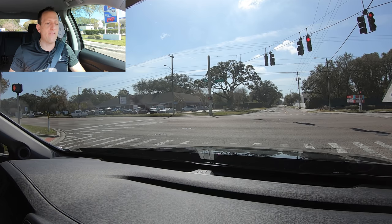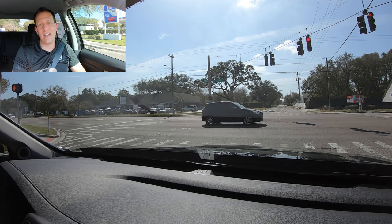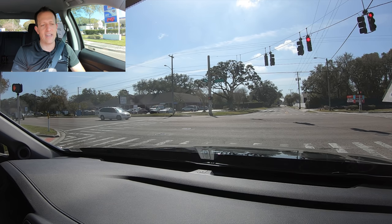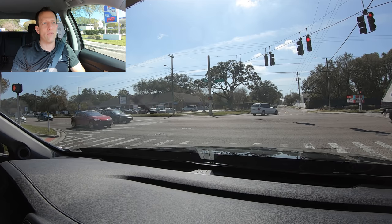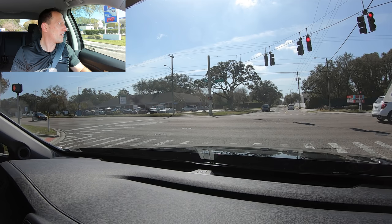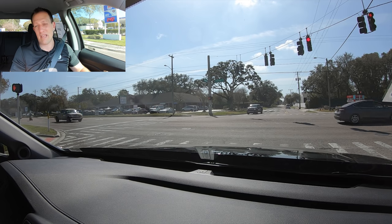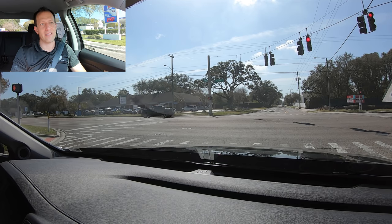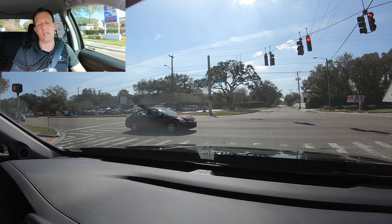You do have that pesky start-stop feature when you're in regular drive mode, which you can deactivate with the press of a button. I'm happy to see the direction that Honda has taken the Ridgeline in. For people that need that truck space but maybe don't really want a truck in the way it drives, this is definitely a huge option. We're going to get back to Tampa Honda and wrap this one up.